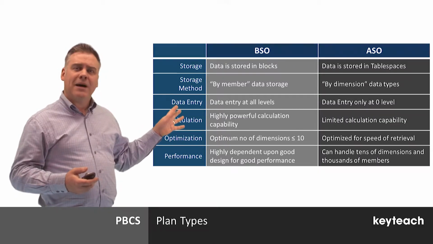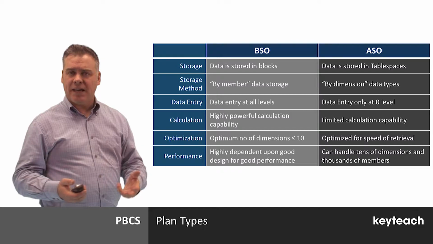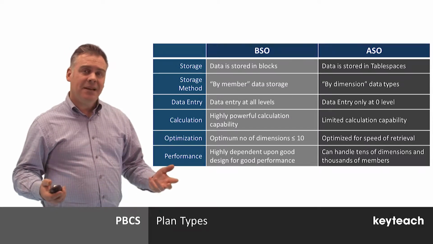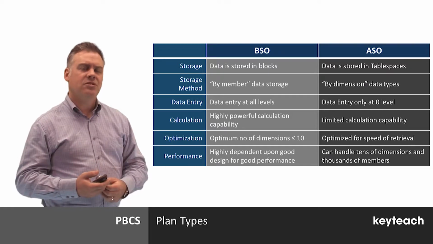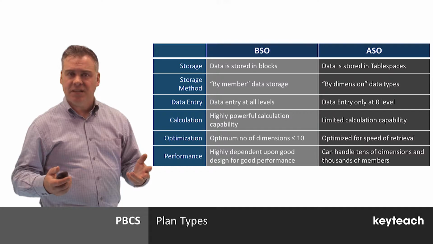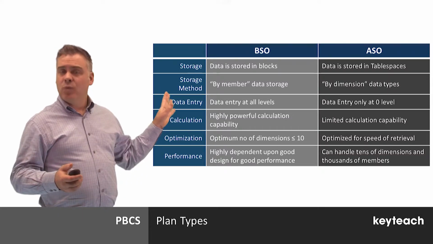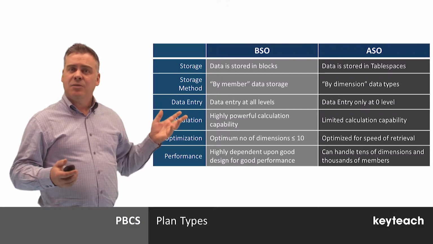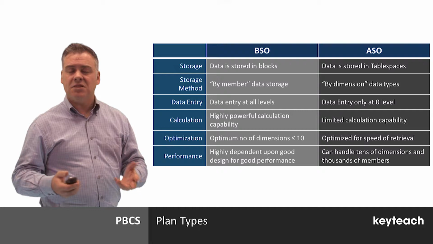They utilize a powerful calculation engine which allows you to customize your application's behavior and manipulate data in very precise ways. The drawback to using block storage is that you can have no more than 20 dimensions in the database, with an optimum number in the region of 10 to 12 dimensions, and that the performance of the database will be highly dependent on good design practices.